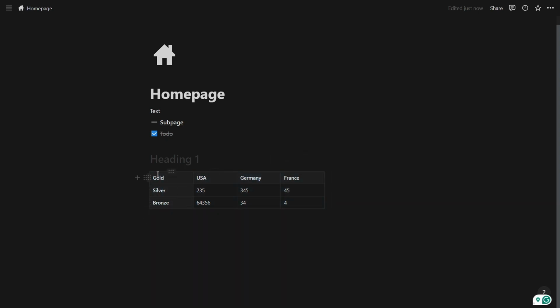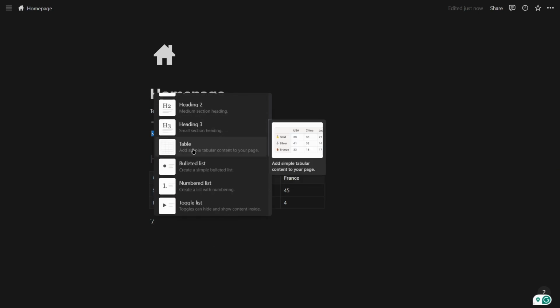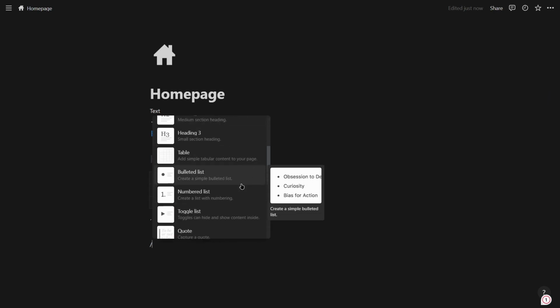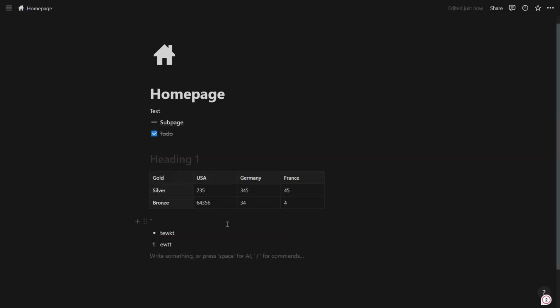And yeah, oh, I see I messed up, but I think you get the point. So gold should be like with a number property and that kind of stuff. But I don't want to waste your time and bore you. So this is the table function and bulleted list, pretty self-explanatory. Then what do we have next? Numbered list, also pretty much self-explanatory.